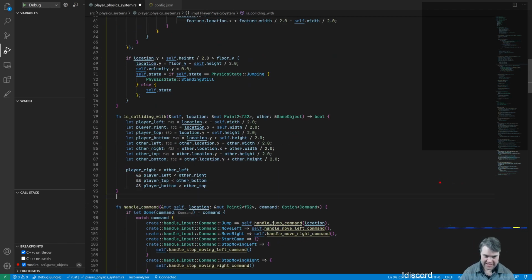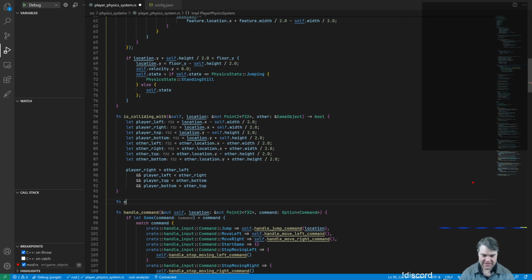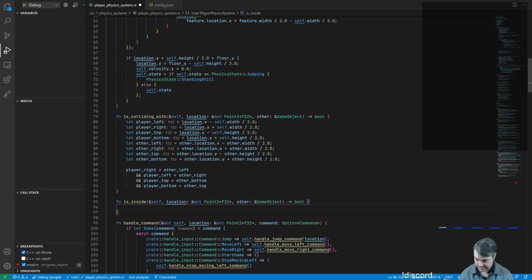Maybe a function enveloped, is inside, self. We have our location, and then the other. And that's probably what we care about.